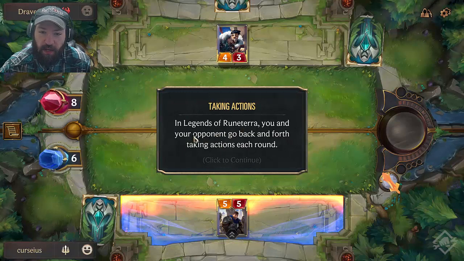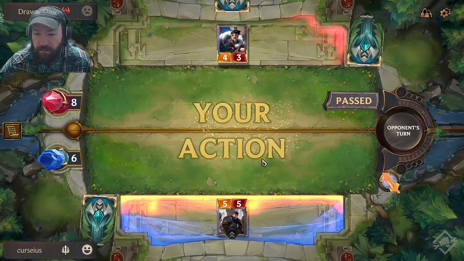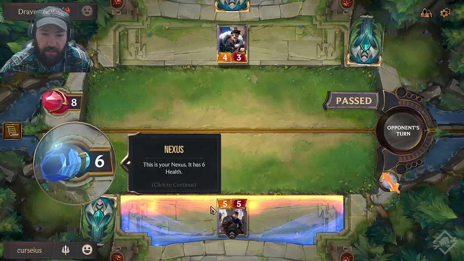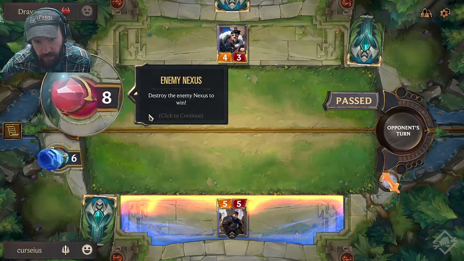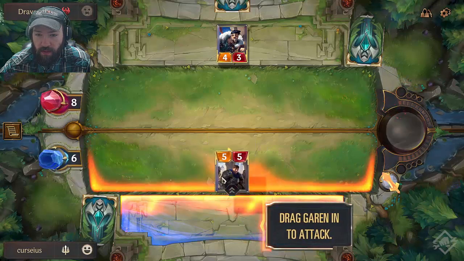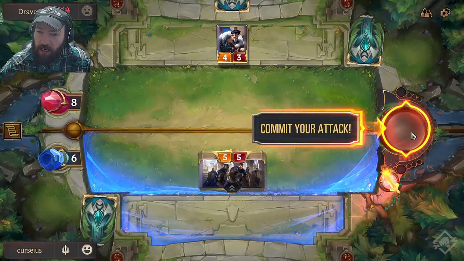Taking actions. Legends of Runeterra, you and your opponent go back and forth taking actions each round. You went first and summoned Garen. Your opponent passed, so you act again. This is your Nexus at 6 health. Strike the enemy Nexus to win. Drag Garen in to attack. Commit to your attack.